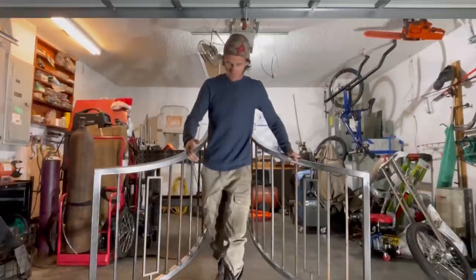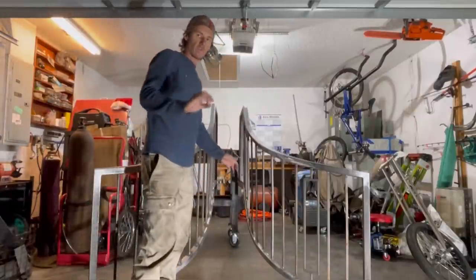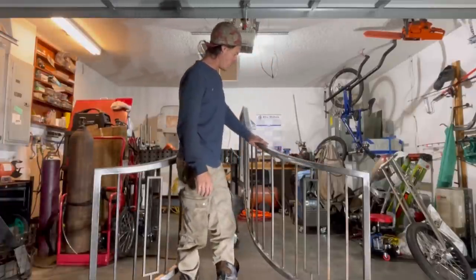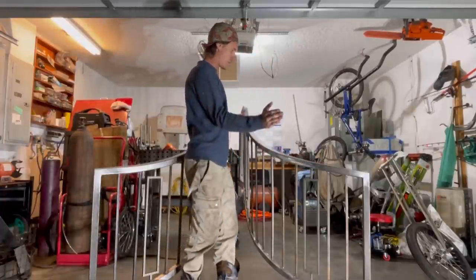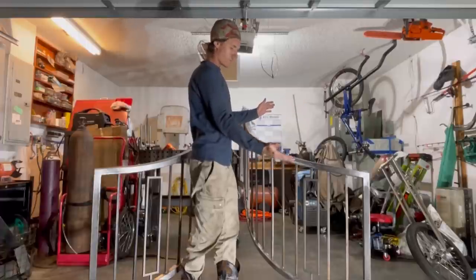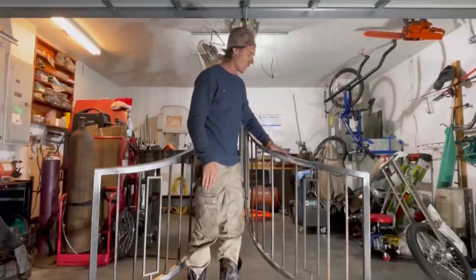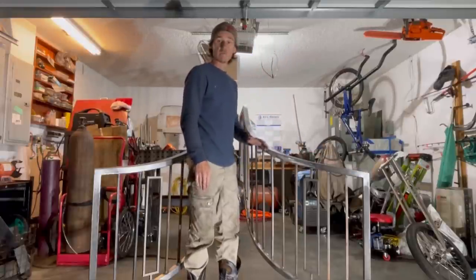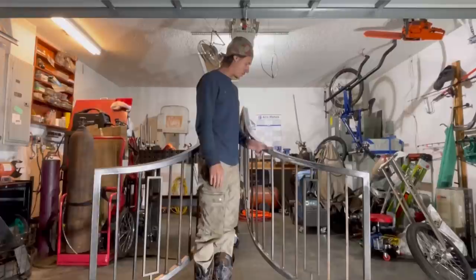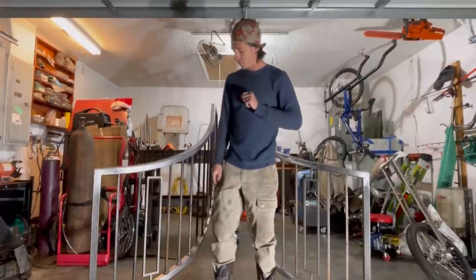So as you can see, they came out pretty symmetrical. Everything looks okay. They're not perfect by any means. But when you're hand-curving these things and you're rolling them on three dimensions — because not only did I bend it this way, but then I also had to bend it this way because we're working with square tube here. So these things were just a nightmare. I don't think I'm ever going to do a set of square tube handrail, but I can say I did them, and I can say I did them well.